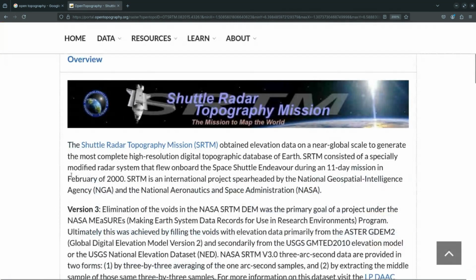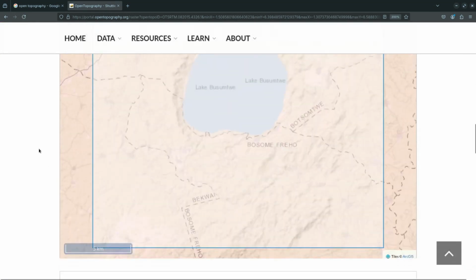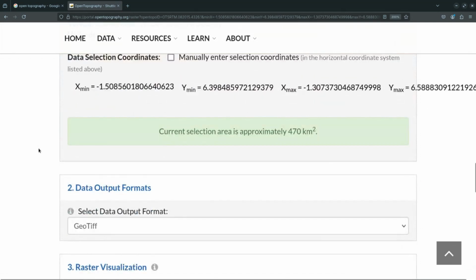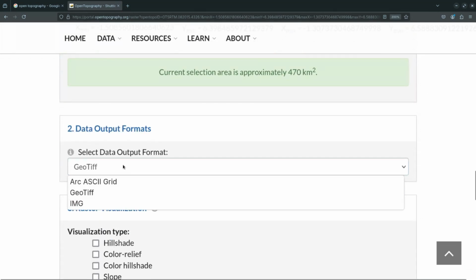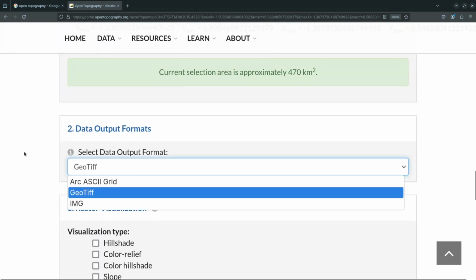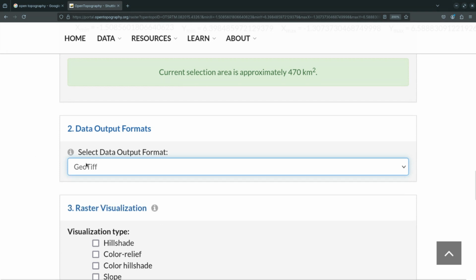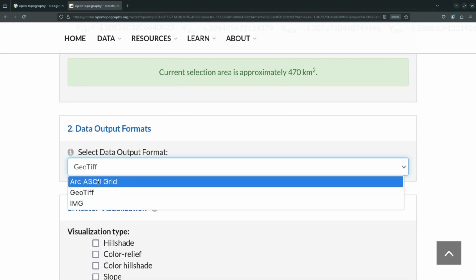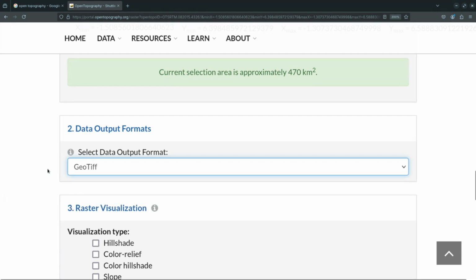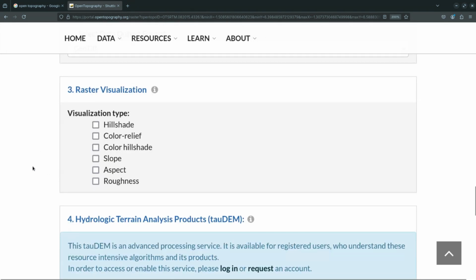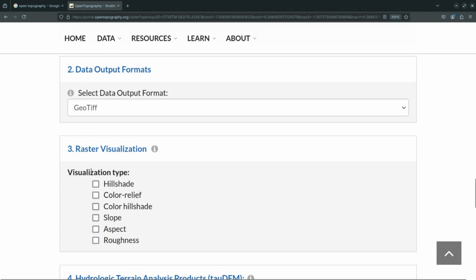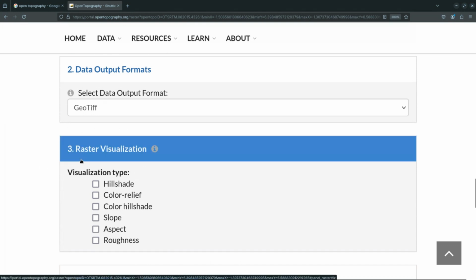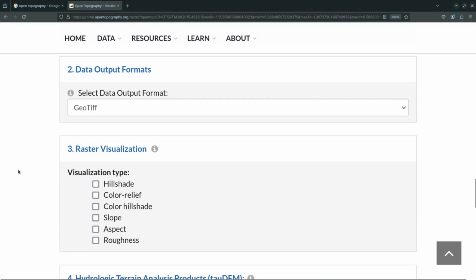Once you click on it, it will bring you to the GL1 page. The region is already selected for us, so we don't have to worry ourselves. And here you can choose the format that we want to download the data in, whether GeoTIFF or IMG, ERDAS Imagine file, or ASCII. ArcGIS can handle those ones. I think Python should be able to handle it because NetCDF files and all can be handled in Python.